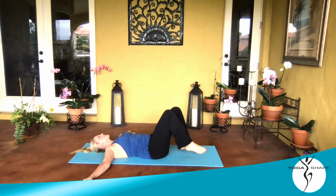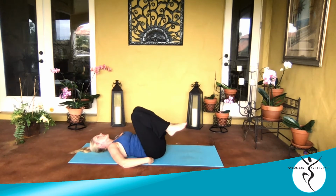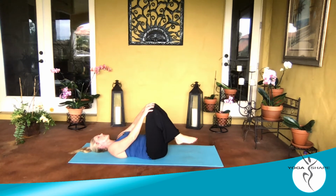So let's come back to the center, bring those legs back in and just roll here, make those little circles. So we're really focusing on that low back, that tailbone area, and you're really feeling that massage as you do this, massaging everything into the mat.